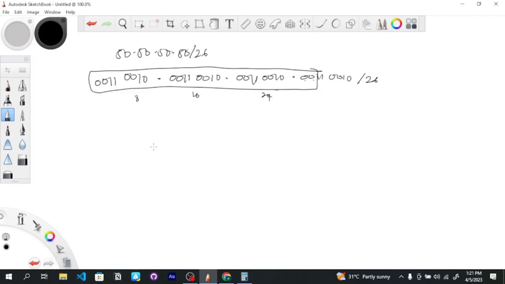Just realized I didn't talk about something, so let's talk about it. Possible subnets. Literally, just as I was about to talk about it, then it hits me. Let's talk about it. My voice is coming. So the number of possible subnets that you can have equals 2^n. What is n? n is equal to the number of borrowed bits.